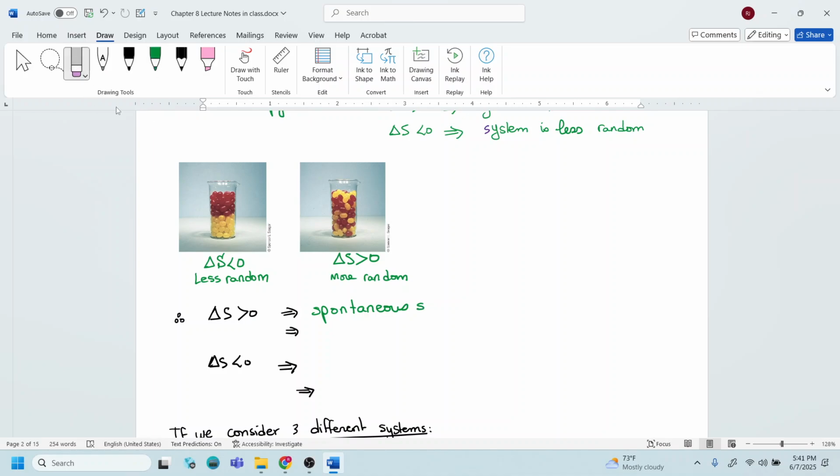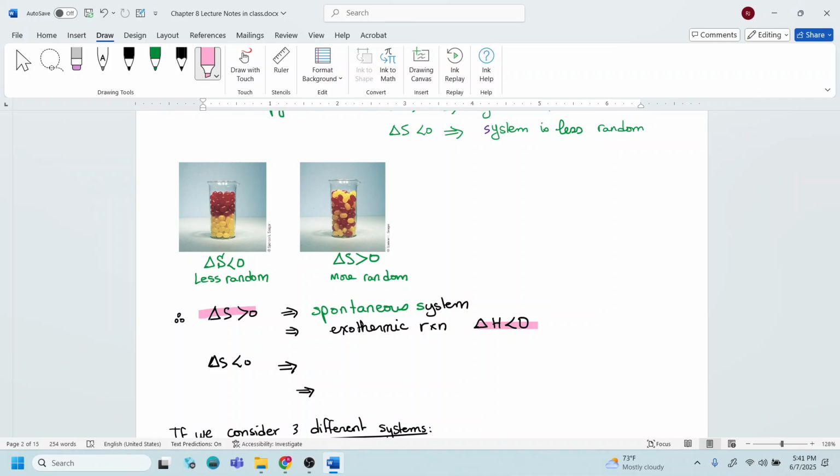So it's a spontaneous system. And it is an exothermic reaction, because we know that a spontaneous system is always an exothermic reaction, and an exothermic reaction has delta H negative. Always, the signs of delta S and delta H are opposite to each other. So a spontaneous system always is an exothermic reaction. Immediately you know that its delta H is going to be negative, then delta S is going to be positive. So a spontaneous system is a system that is more random.